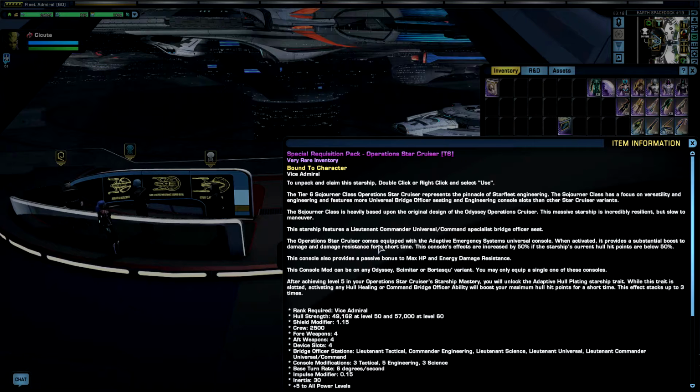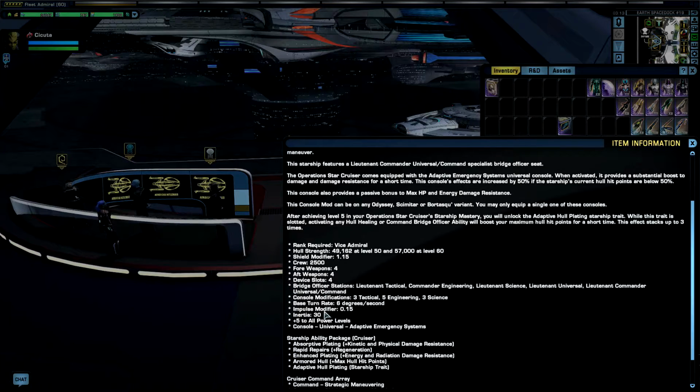The Operation Star Cruiser comes equipped with the Adaptive Energy System Universal Console. While activated, it provides a substantial boost to damage and damage resistance for a short time. This effect increases by 50% if the starship's current hull hit points are below 50%. This console also provides a passive bonus to maximum hit points and energy damage resistance. This console mod can be equipped on any Odyssey, Scimitar, or Bortasqu variant. You may only equip a single one of these consoles.